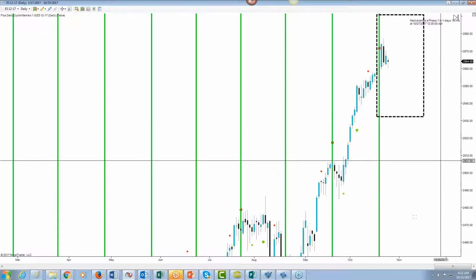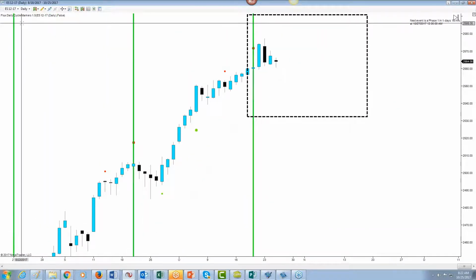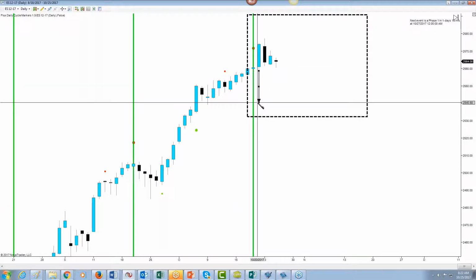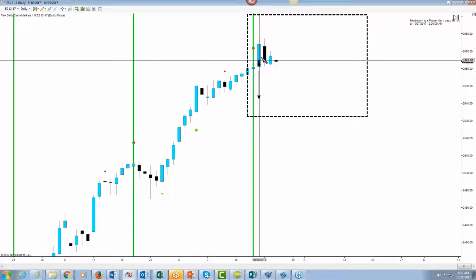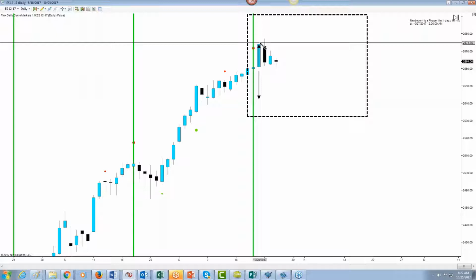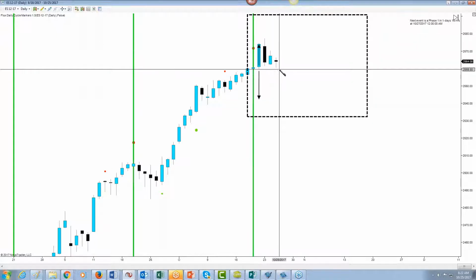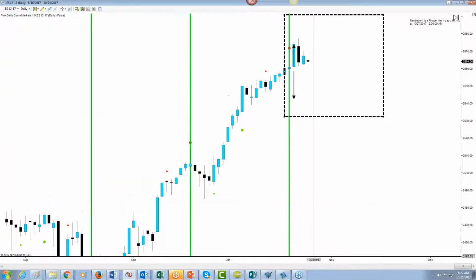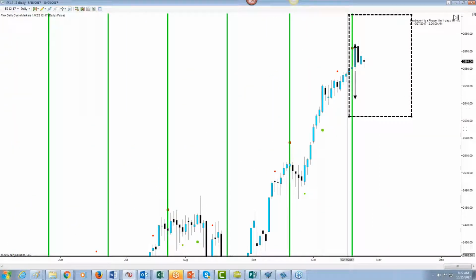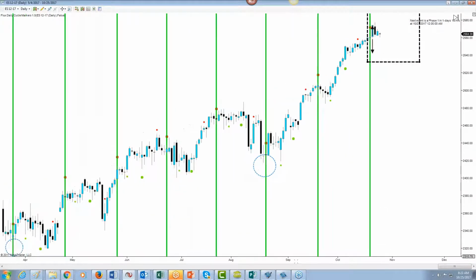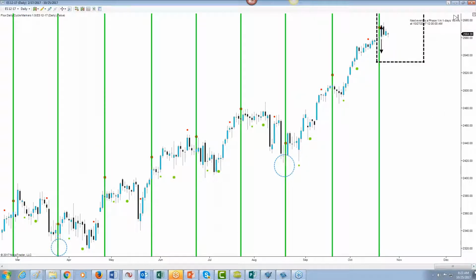So real quick, Don, look. You see how we had that huge wick down, but then the very next day we had that accelerant candle up where people were like, yay! Wait, what? Okay, there's one other instance on this chart where that happened. See if you can spot it. Can anybody see where that happened?